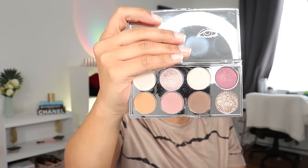I think this was the first time I tried this brand. It is the Bell and Argent Plum Premonition palette. Do you guys remember how impressed I was with the formulas? Not with just the packaging, but the formula itself. I wasn't expecting much. And then I was like, oh, wait a minute. But I'm gonna go ahead and share that with someone else.